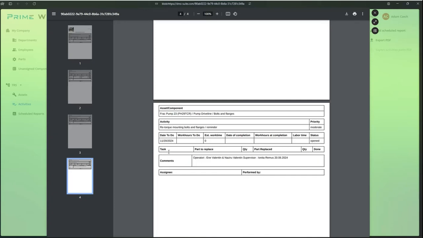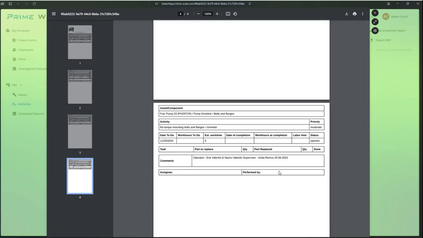But if you use task, you see here a nice task list, parts to replace, how many to replace, and then you print it out, you give it to someone, please do this, and the guy is taking your paper, going one by one, he sees what parts he needs for this, and he types and checks. There are check boxes. He just checks, makes a sign. Okay, this is done. This is done. I use this part, and this number of parts. Like here we have. He can write some comments if there is something.